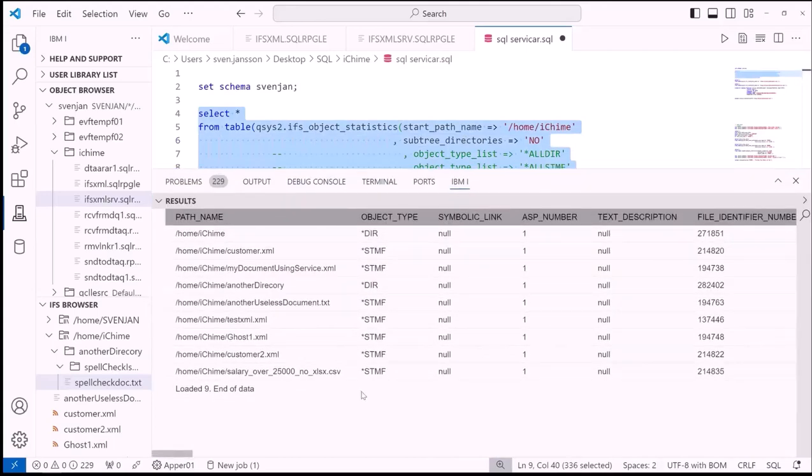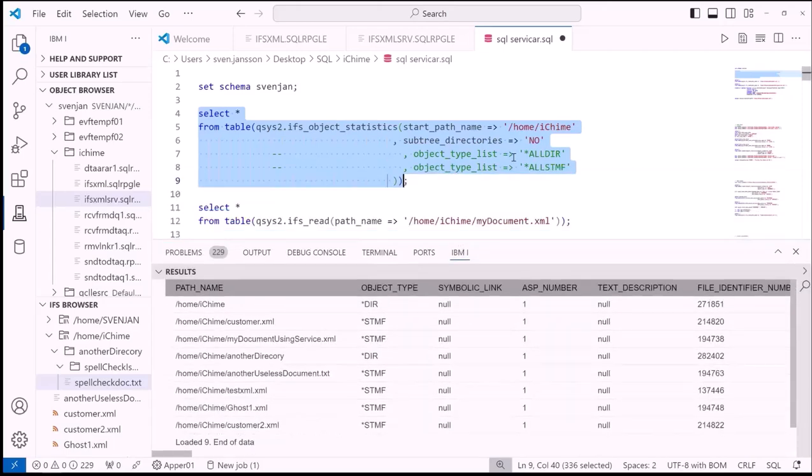This is what I have underneath /home/iChime. There are a few directories and a lot of normal files. In this case, there are XML and text documents. If I change this no to a yes, hopefully I will see more.